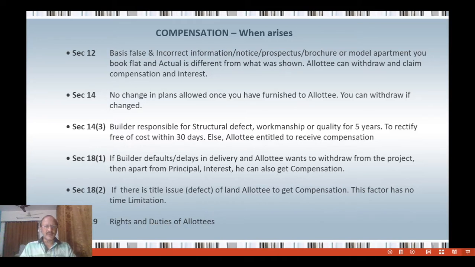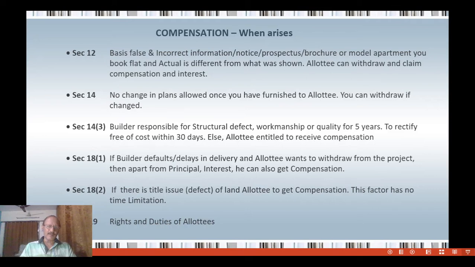Where one is not giving possession on time, he can claim refund with interest and compensation under this also. Under this clause also, there is one subsection which says that he is supposed to take insurance also for any title defects, in accordance with the terms of the agreement or sale, or as the case may be, duly completed by the date specified therein. Okay.